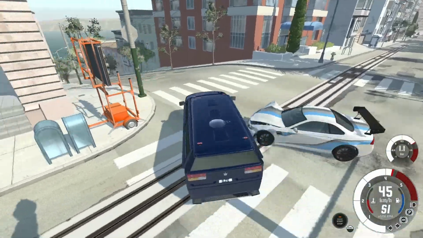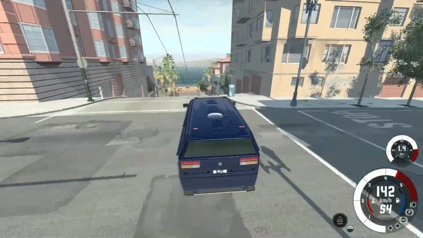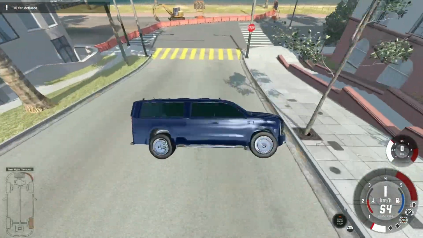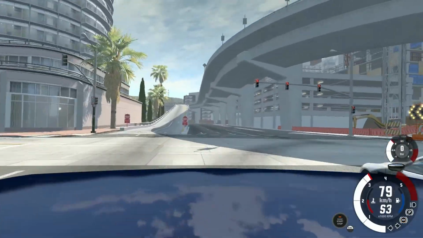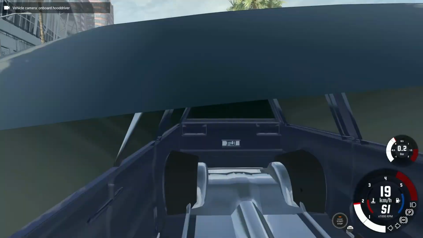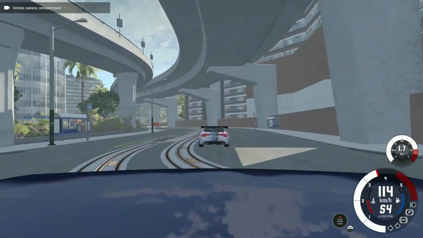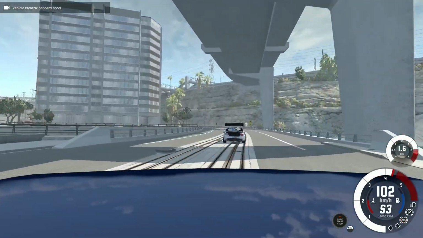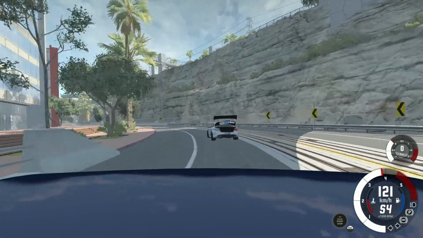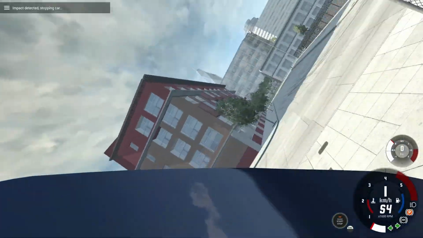Get out of my way. Tree. It's a tree. Oh, oh, oh. Oh, where are you going? Oh, I see you there. Alright, should we just tank it and smash into him? Oh. That was weirdly satisfying. Oh, now he's going to have a lot better handling than I do. Oh, no! Oh, no!